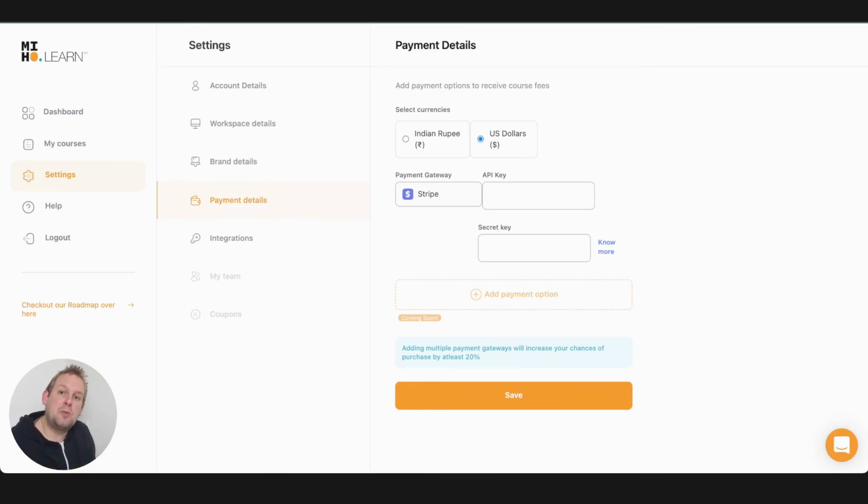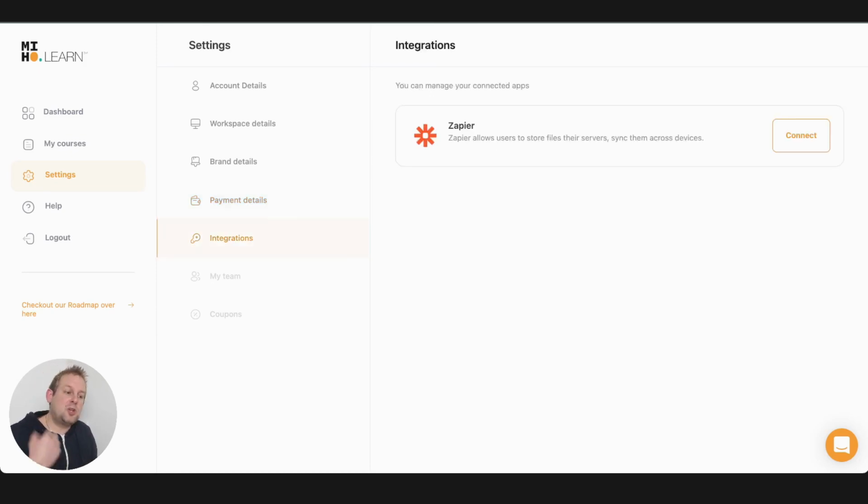Soon you will also be able to enable multiple payments, and this will allow potential customers to have more variety in the payment choices, which they actually prefer, and increase your chances of them getting onboarded for one of your courses. Last but not least, you will also have the integrations part, and at this stage only Zapier is supported, but in the future more integrations will become available.